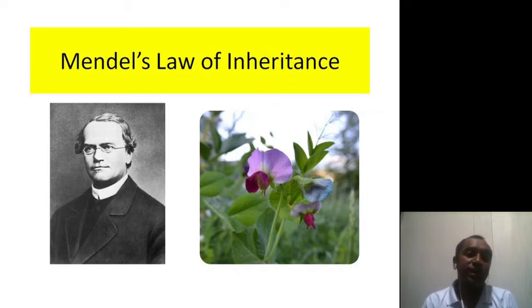In the slide what you can see is the picture of Gregor Johann Mendel. He was a renowned mathematician, then a meteorologist as well as a very famous biologist. Gregor Johann Mendel is also known as the father of genetics. Towards the right what you can see is the picture of a pea plant, so that is the plant with which Gregor Johann Mendel worked and led to the establishment of the law of inheritance.